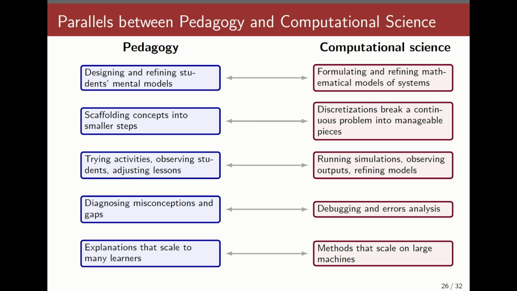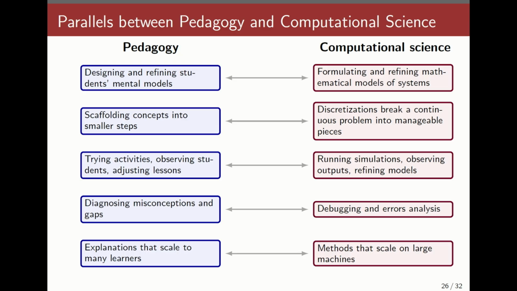All right, so once we have our discretization, we typically take it and try to put it on a computer. So we run some simulations, we look at the results, maybe draw some conclusions, maybe we refine the model based on the output, and we iterate. We repeat and refine. In the classroom, I do something similar. I try activities, I observe how the students react to these activities, I adjust my lesson plans accordingly, and I observe the students again, and so on and so forth. So we have that interesting direct parallel there.